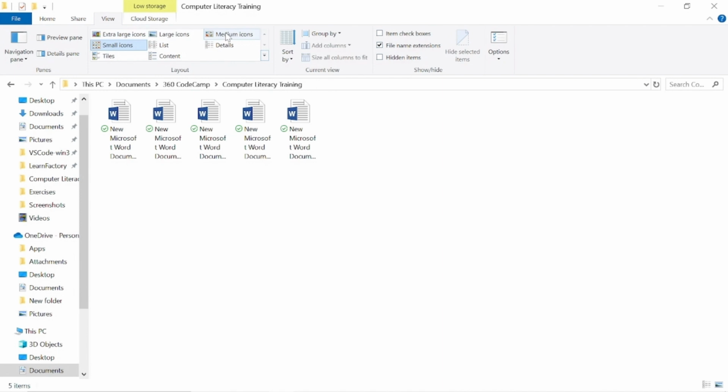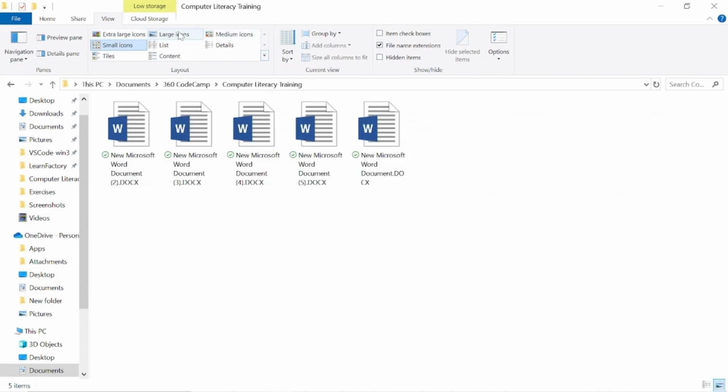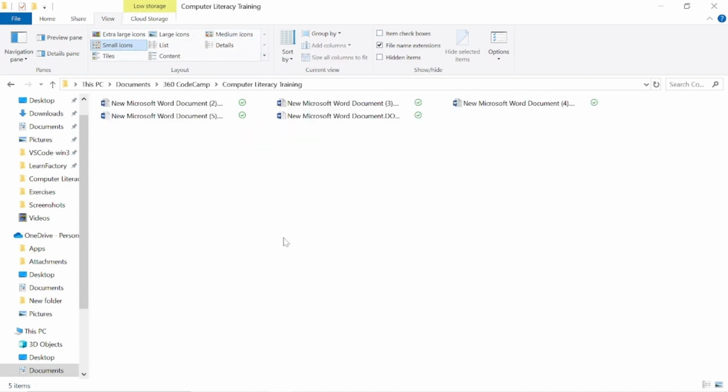Maybe you want to find files faster, because looking at their names you can select the large icons so you can find them quicker. When you have many files, you might be looking for the name one after the other, and you may need to select large or extra large, or whichever option will make you get it faster.